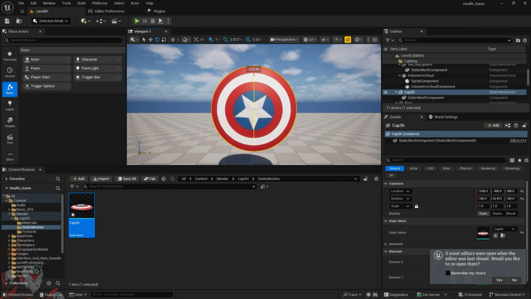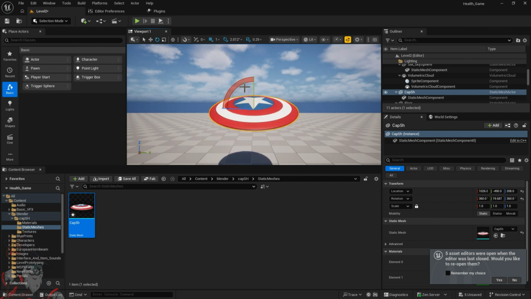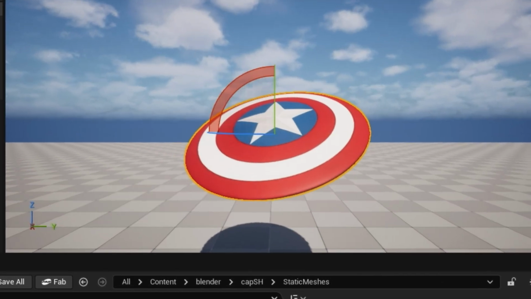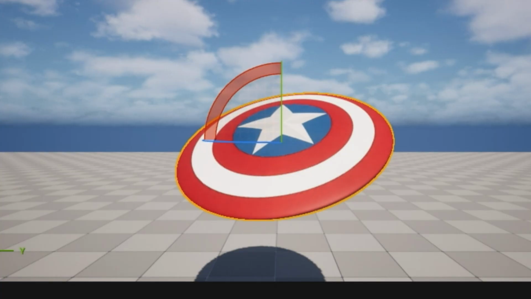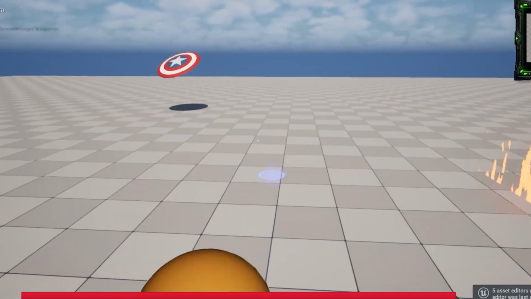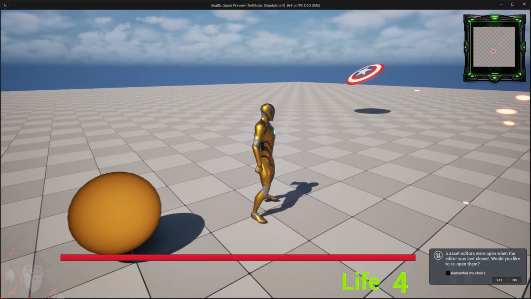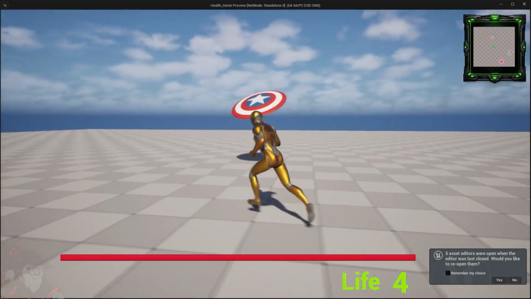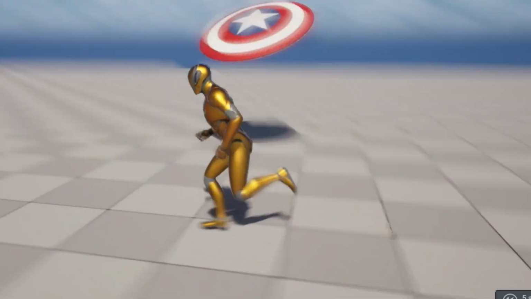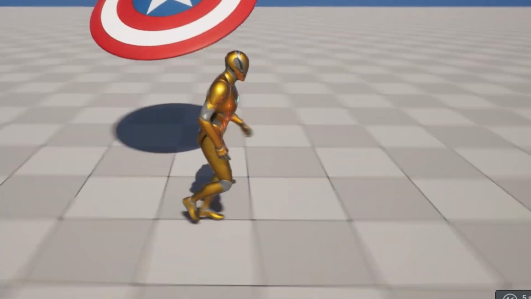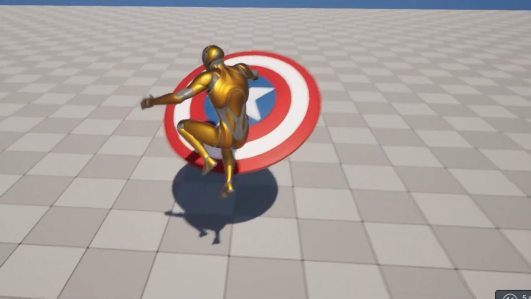And you see it's a little shiny, because that does have the metallic materials. And I can get a better view of this by just hitting play and walking up to it. So I'm going to walk up to the shield, and it's just placed there. It's a little big, but we can scale it down, and it looks pretty good. I like it.